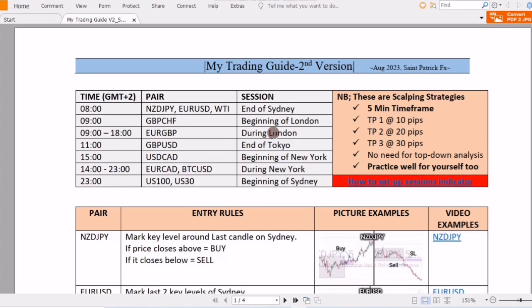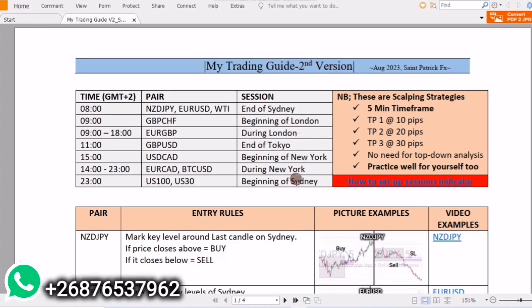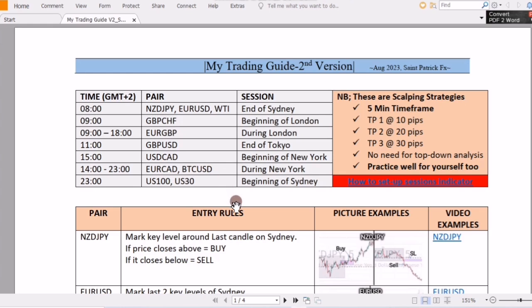I want to share with you this wonderful script. Some of you probably have got the first version of it, but after a couple of weeks I've been able to add a few more pairs. This is the way to go, traders. You hardly go wrong if you follow it correctly.